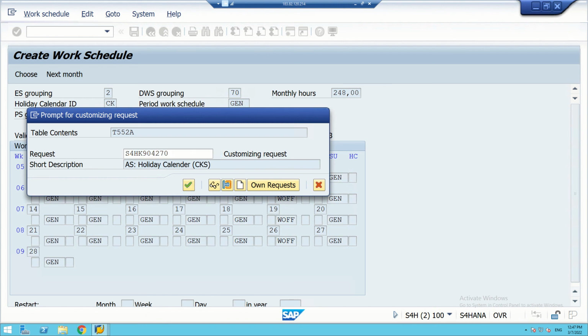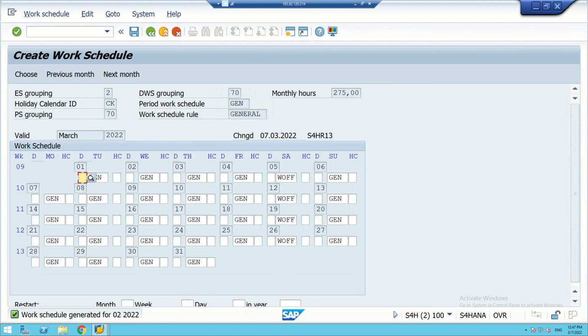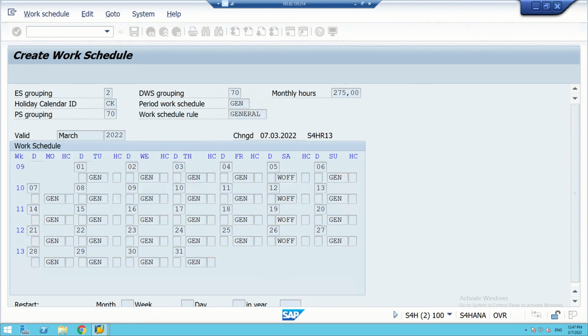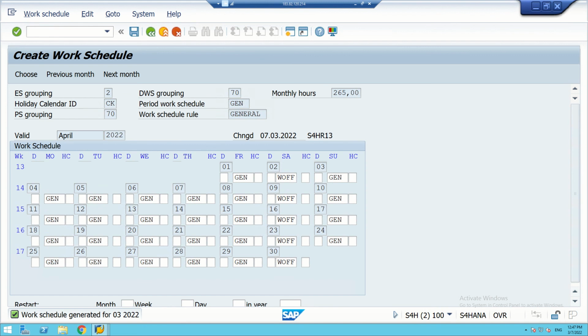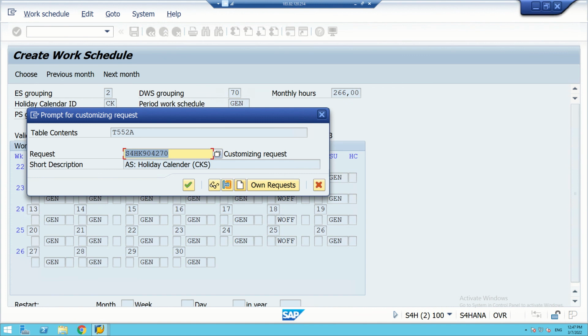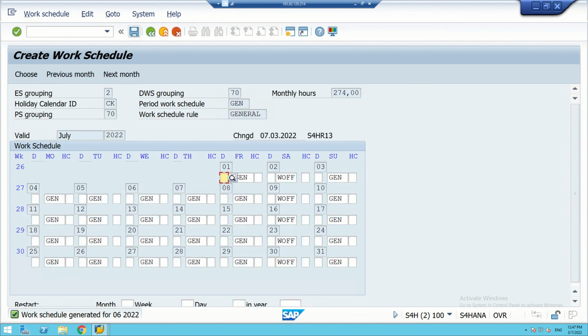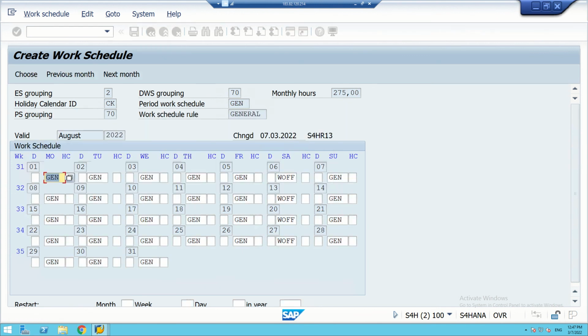Okay, TR number has been generated. So then March also came. Okay, March comes, we can simply save it, TR number. We can continue, then April we can save it. Okay, so then it is okay. Then we can save once again for May. So this is also we are continuing. Then June we can save, we can simply keep on saving. Okay, our schedule, then we can save.